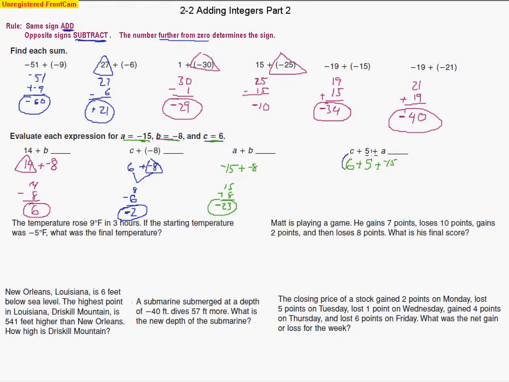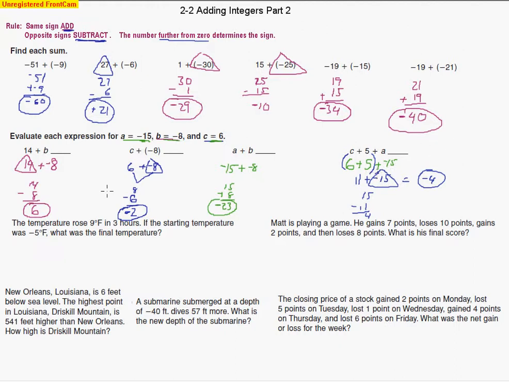So I'm using that associative property. It allows me to group two numbers together. So I group those two numbers, combine them, and then I'll end up combining the two with the opposite sign. So these are opposite signs, so I'm subtracting. So 15 minus 11 gives me 4. Now, is it positive or negative? Well, it's negative 4 because there's more negatives than positives.